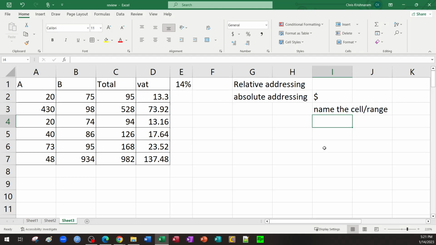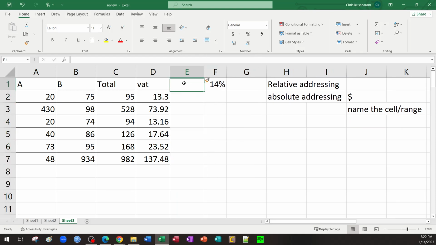You name the cell or the range, whatever you're going to use, but it's more so naming the cell, though you would name a range also. There are certain situations that might require that. So you would either name the cell or the range that you want, and that can be used as absolute addressing.